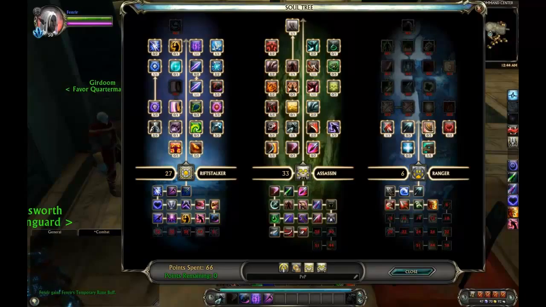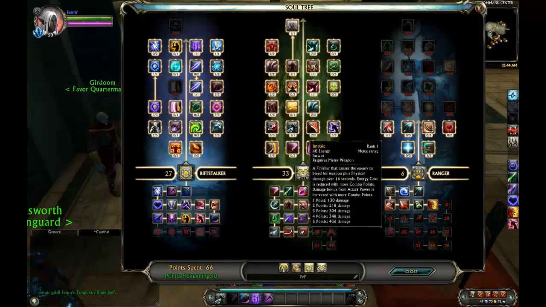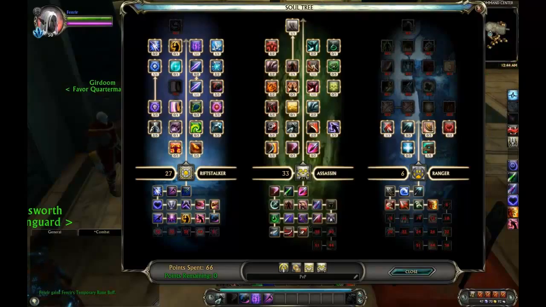What we're looking at here is the Assassin tree we take mainly for the bleeds. You get Serrated Blades, Puncture, Jagged Strike, and Impale. They're very solid bleeds, really heavy damage over time, and in addition, physical trauma, which increases duration of them.